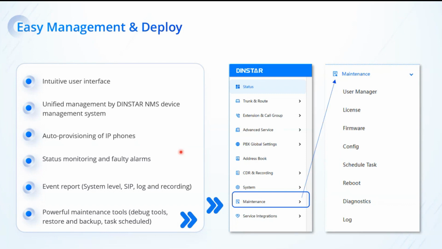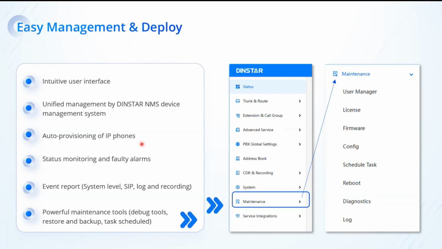In terms of maintenance, we offer tools and mechanisms to let your system run easily. And of course, here we have a very good user interface design. If you have a large enterprise with more device endpoints, you may use AMS to integrate with our PBX.